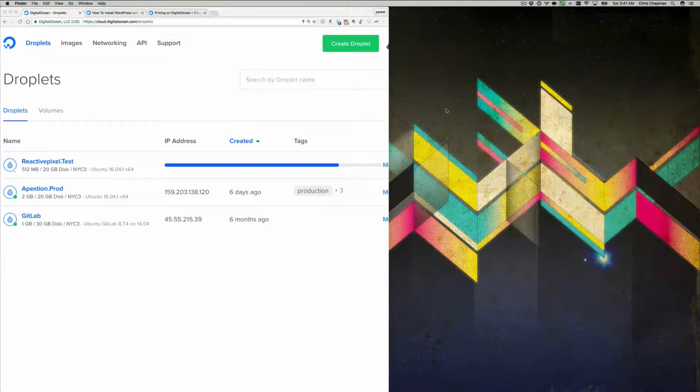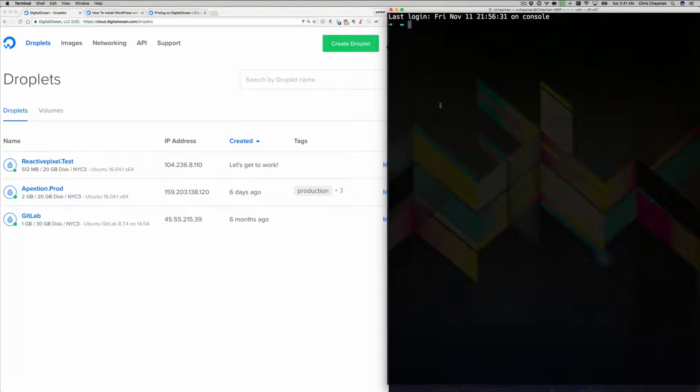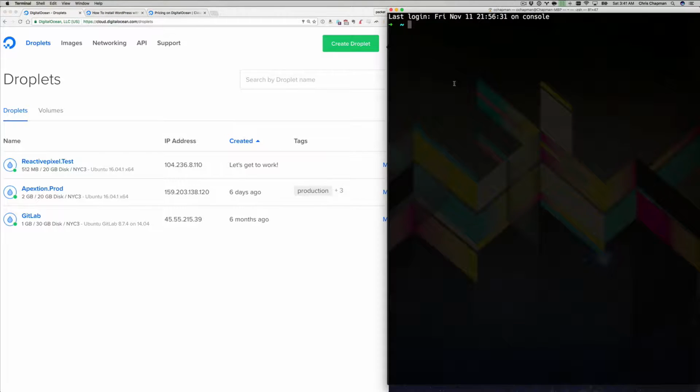And I'm using Mac OS X. On Windows, you can use a program called Putty. That's Putty. But I'm going to open up Terminal. And from Terminal, I can grab the IP address here. This is an IPv4 address. And basically with the v6 that we selected, there's only so many numbers that can fit in this spec. The v6 just allows for more. As more devices come online, we need a spec that was not developed in the 70s.